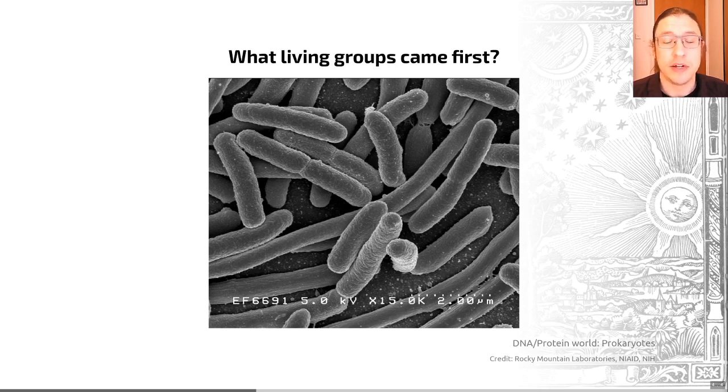But when it comes to the tree of life and what descended from that last universal common ancestor, there are three fundamental splits that I'll be introducing over the course of the videos in this chunk of content. And the prokaryotes is a shorthand name for two of those three groups. So the prokaryotes are two groups of organisms, the archaea and the bacteria, and they look like these little sausage-shaped things that you can see on this slide here. What I mean by groups is that all of the archaea and the bacteria are more closely related to other archaea and or bacteria than they are to each other. They share, each one of those two groups shares a common ancestor that came sometime after the last universal common ancestor.